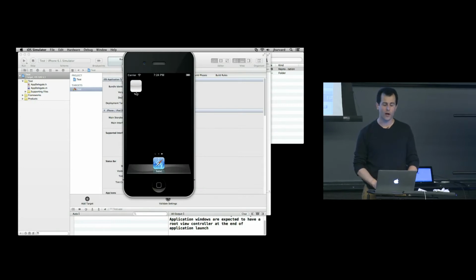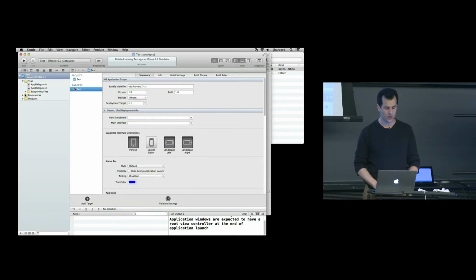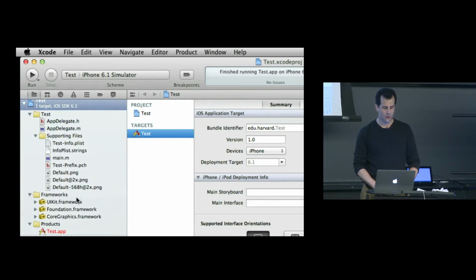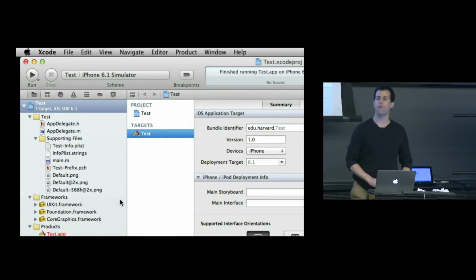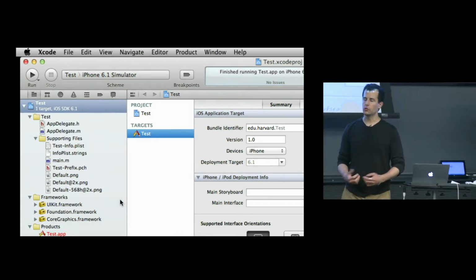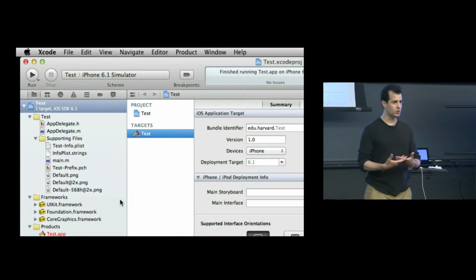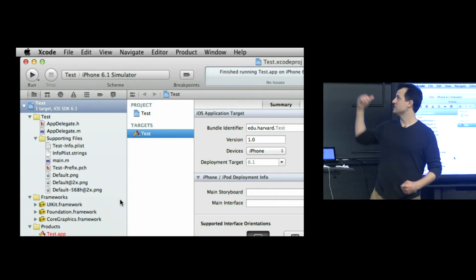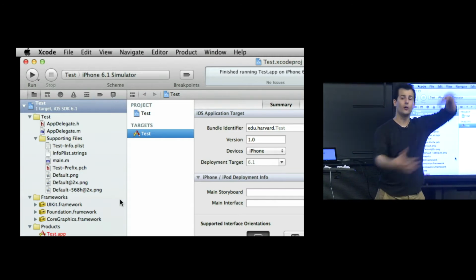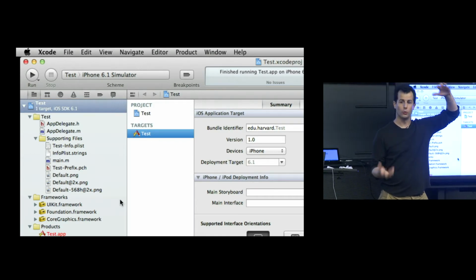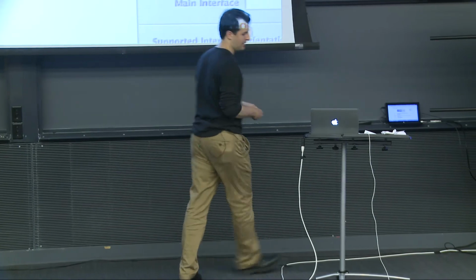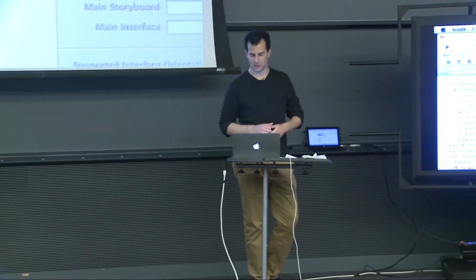So let's look at what files made that possible, uninteresting though this application is. So I'm going to expand these folders. As an aside, they're not necessarily folders in reality. They look like folders, but they're technically groups, which means if you poke around the hard drive of my laptop, you won't necessarily see those same yellow folders. All of the files might actually be in one big folder together. So this is just an illusion for organizing your code like you might in Eclipse or something similar.